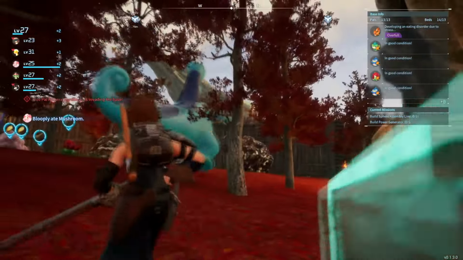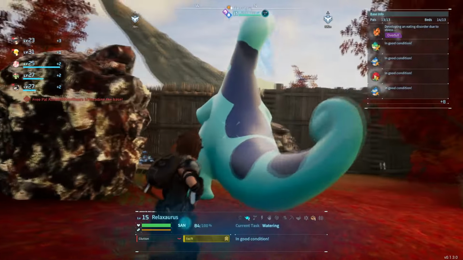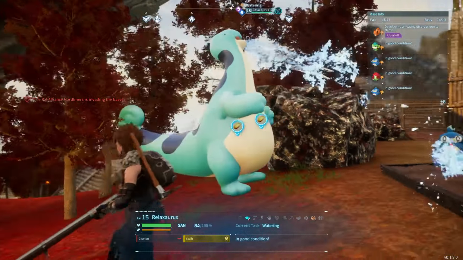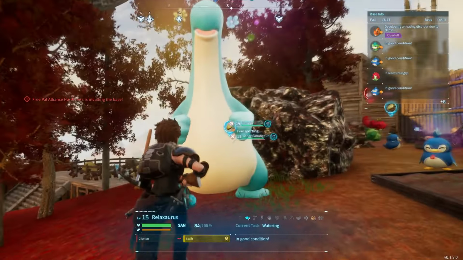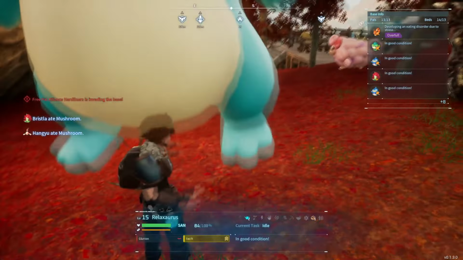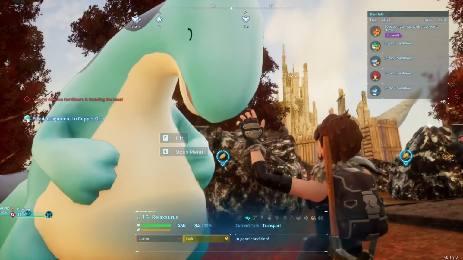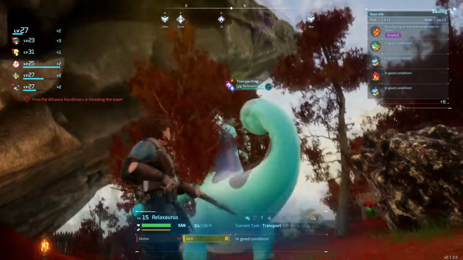Holy crap, I forgot how big they are. Aw, but he's so cute though. Look at him. What a good boy. What a good boy. Aw, buddy. I can lift you. Hang on, I need to open the menu. I need to pet you. Hold up. Come here, buddy. Yes, you're a good boy. You're a good boy. Yay.